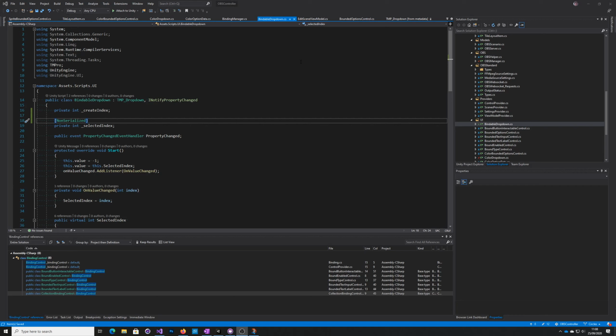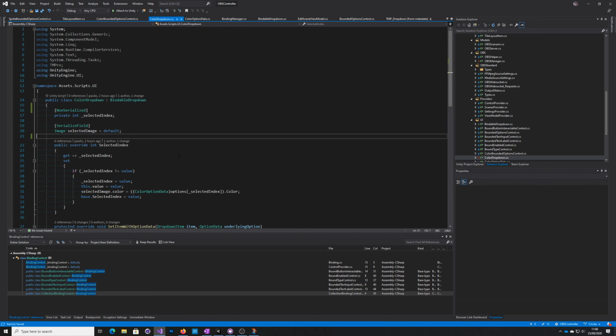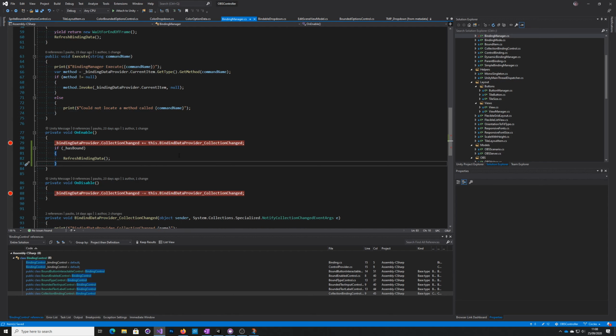Okay, so the binding issue is quite interesting. So what was happening was the binding framework itself has an on enable, on disable, and when the view is being moved back to the main view, the binding manager has been disabled, which is fine.